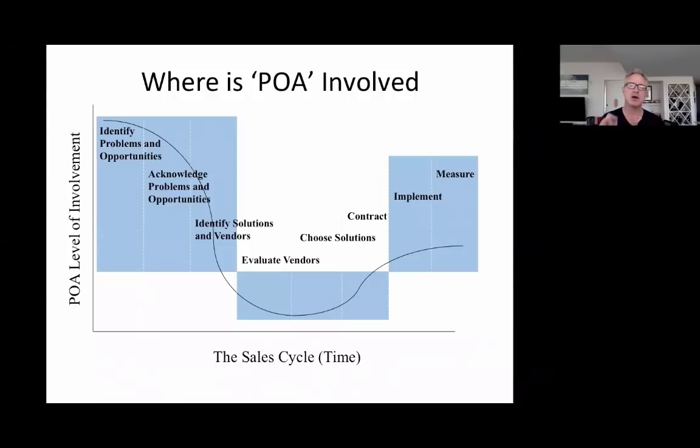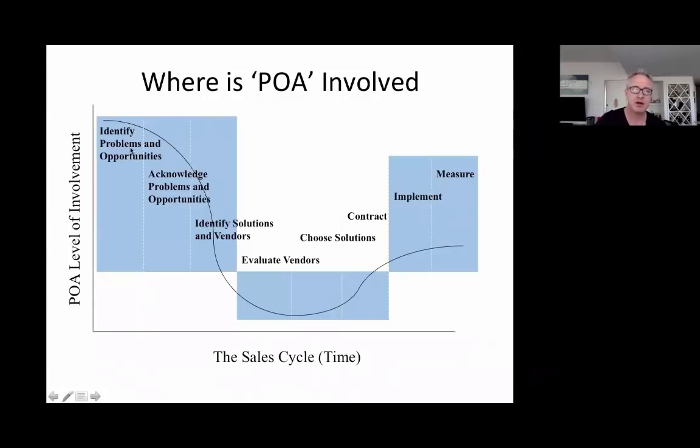It's a fake. Somebody made a comment, said, wow, they drop out at the most important part of the cycle for us. Yes, they do. In most cases, if you're coming in at the point where your prospect is evaluating vendors, your POA just walked out the door, just left the room, and you're sitting there talking to the functional folks who don't actually have authority. Now, depending on the buying environment, depending on the company, depending on what you're selling, that may be just the way it is.